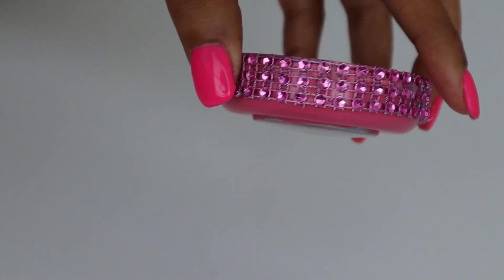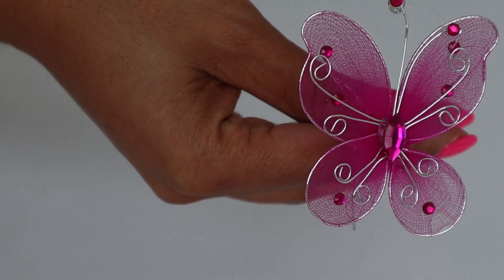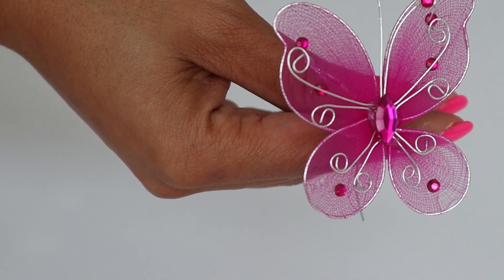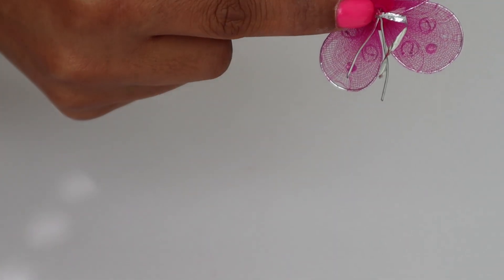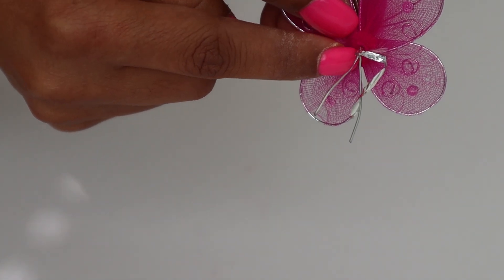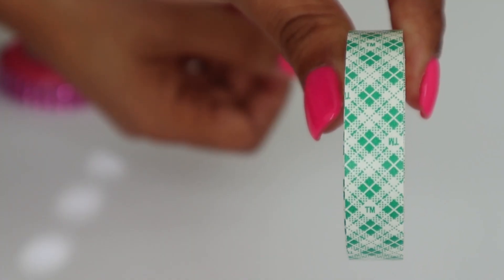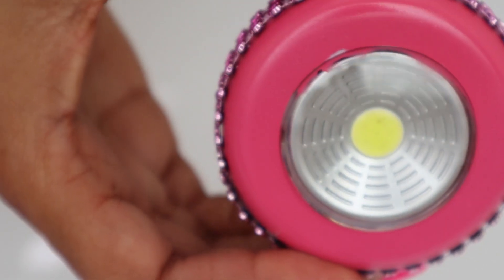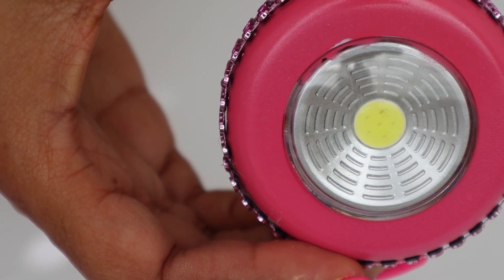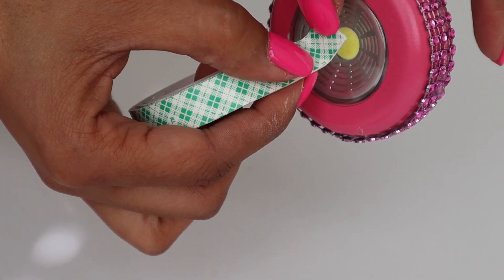Now we have the diamond wrap added and it's already so cute — it's amazing what a little sparkle can do to an item. We got these butterflies from Dollar Tree and we're going to add one to the top of the light. You want to cut it off as close as possible to the material so it lays flat on the light. I absolutely love this Scotch wall mount tape — you only need a very small piece, measured based on the yellow circle in the middle of the light. Once you find your spot, fold it back to get a general idea of what you need to cut.